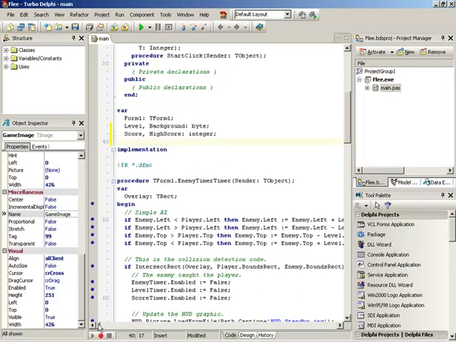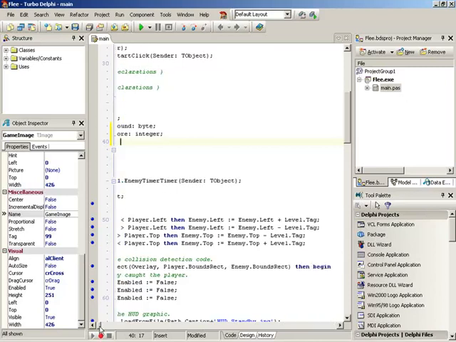When the enemy timer fires, remember the first thing that happens is the simple AI, which means the enemy is going to track its way towards the player. And how did we do that? Well, basically we determined where the player was, and we used that information to determine where the enemy moved, but we also used the level that you're on to help that out a little bit, right? If we go over to the end, we've got level.tag. Made them go a little bit faster, a little bit slower over there.